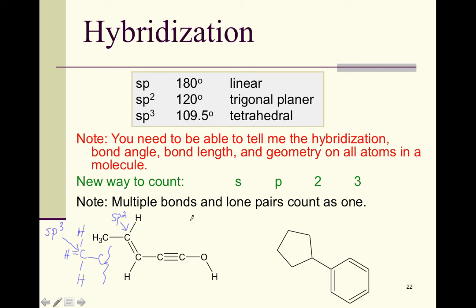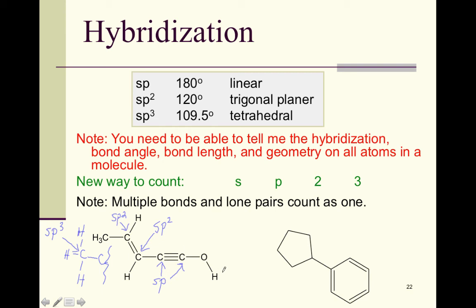Let's take a look at this carbon right here. Let's count around and count it out loud with me. Ready? sp2. What's the hybridization around that carbon? sp2. Let's take a look at this carbon right here. Now remember, multiple bonds count as one. sp. That's it, it's sp. And notice it is a triple bond and a single bond. This carbon is sp hybridized. Well, what about this guy here? sp. In fact, I'm going to cheat a little bit, use the same sp and just bring an arrow to it. Both of these carbons are sp hybridized.